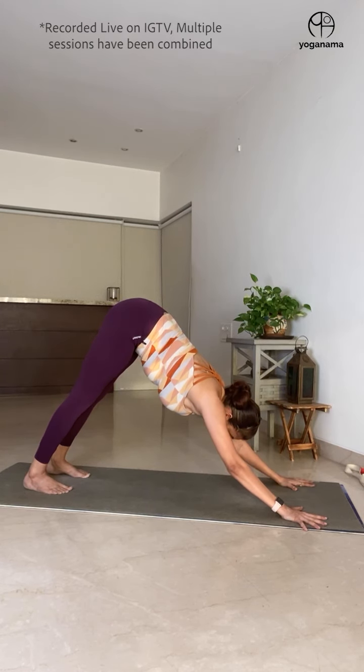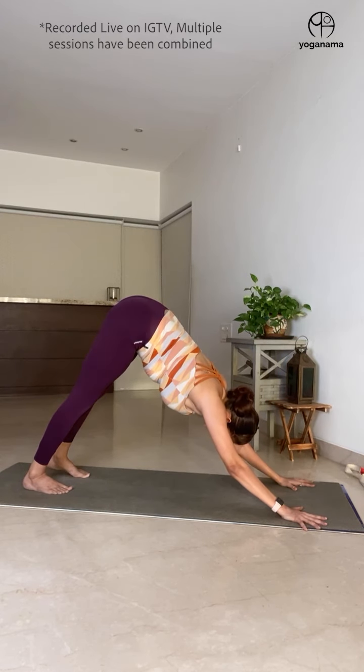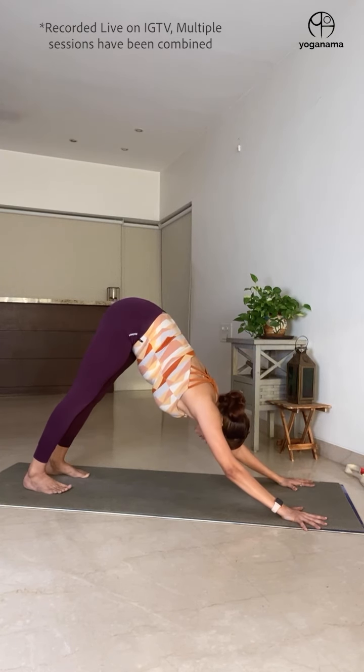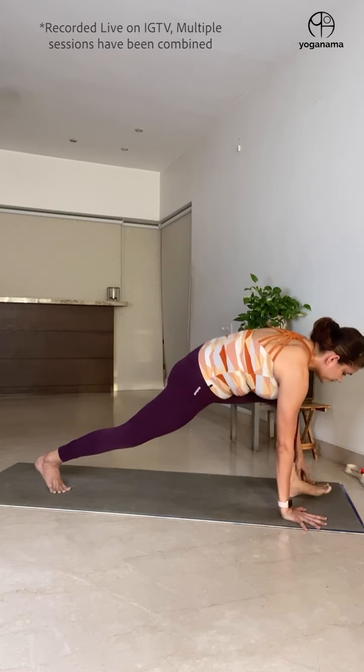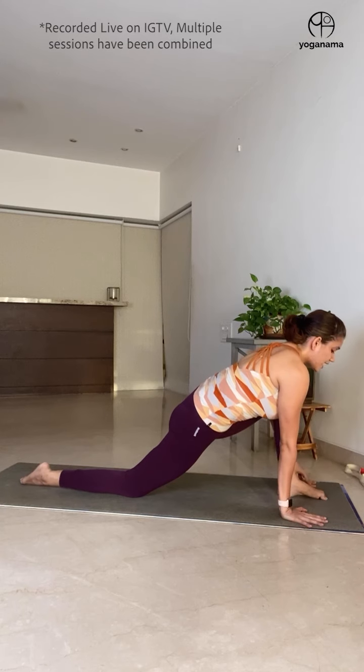After this, we are going to move into the lower body practice. Even yesterday and somewhat today, we have worked more on the shoulders. And now we are going to move into working more on the hips. So let's bring the right foot forward between the hands, bring the left knee down and hold Ashva Sanchalan here.